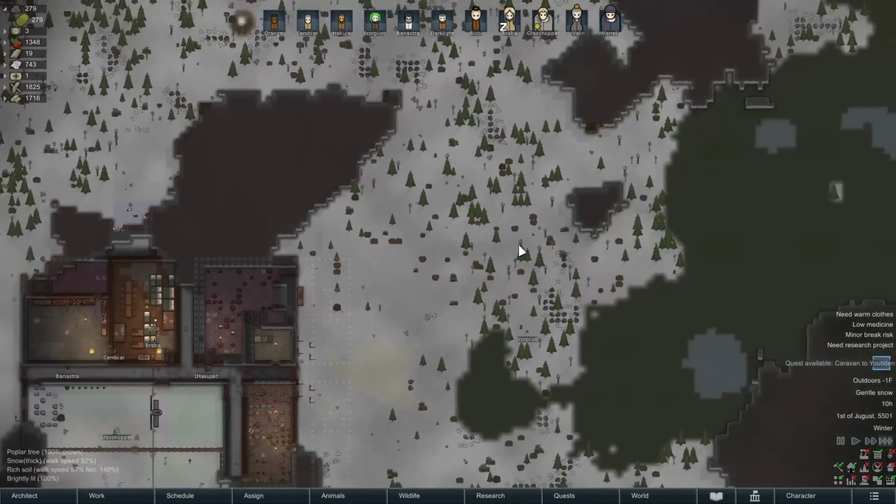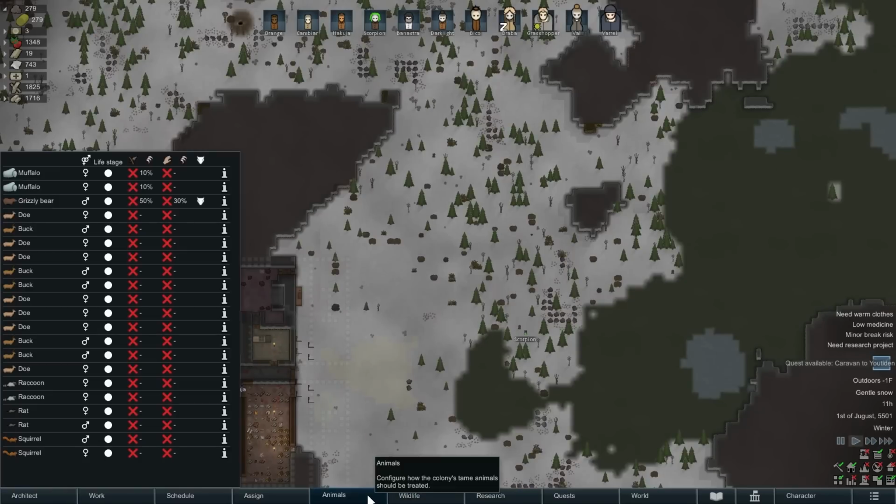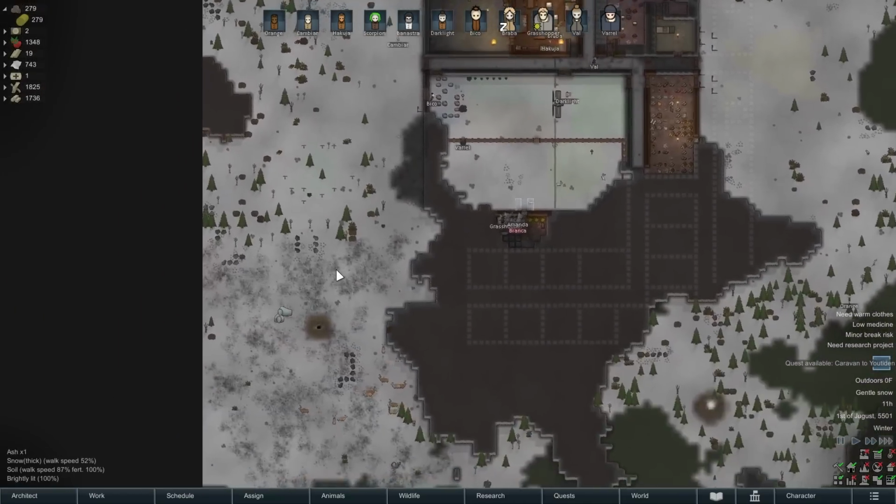But I am getting a little bit worried now because we're coming to winter and all we really have is meat to eat. It's just whatever wanders into the region. So I'm going to just keep hunting everything. I know that this seems crazy, but we just have no other source of food. And I don't want us to be so low.